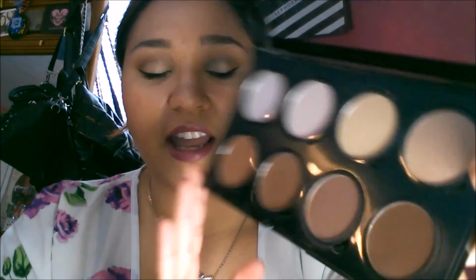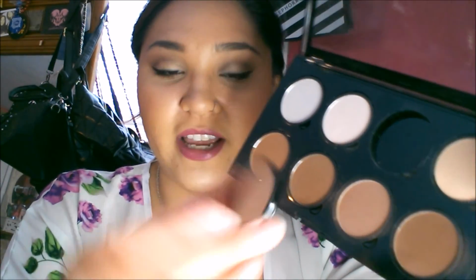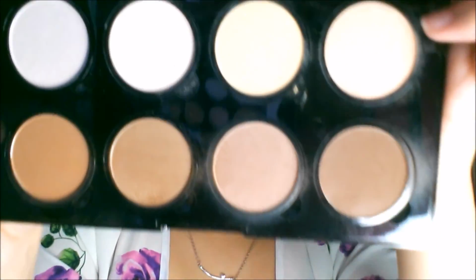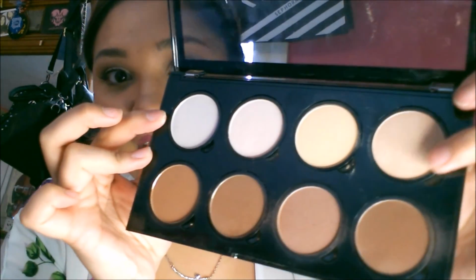Again, here are the colors, and these actually do pop out, so when you run out of one of these you can easily refill them. So like there, I just popped out one right here. It's really easy to grip onto because it has like a plastic rim around it. So yeah, it just pops right in there, and then it has like the little things so you can stick your finger in there. So here are the shades. 2 of them are shimmer shades, this one and then this one right here, and then the rest are all matte. And I have quite a few of these on today, and I'm actually using them as eyeshadows as well.